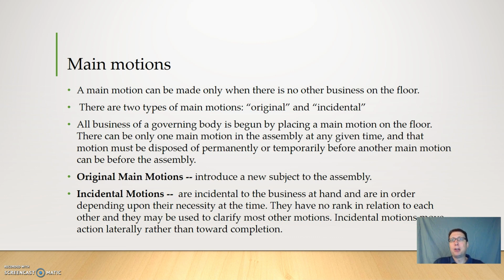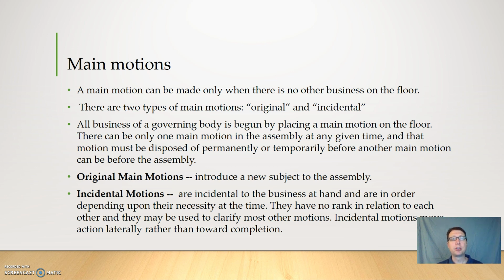And then if that has never come before the assembly before, it needs a second, which gives it enough weight. See, that's still a minority that wants to discuss it. You don't know what the majority wants, but the minority gets there's a sufficient majority there to say, yep, let's talk about this. It's before the assembly. That's an original main motion. It is what starts things.